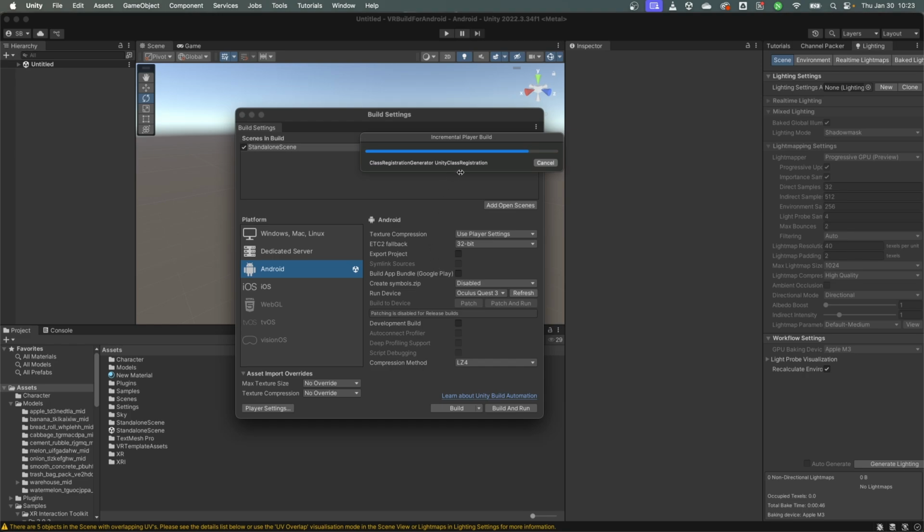If you're doing this the first time, it will take quite a long time. Also, when you're doing the switch platform to change all of the assets over and convert them to be ready for Android. But as you build a second time or a third time, it's only going to build the changes, and so it will go much quicker. And so we can see it's already copying the APK package to the headset. And then I can switch to the headset and check out my app there.